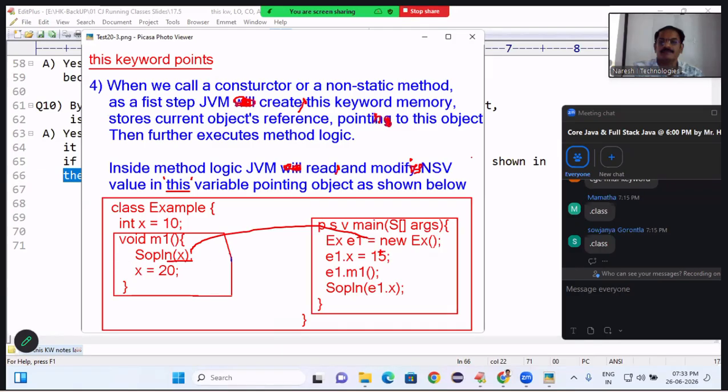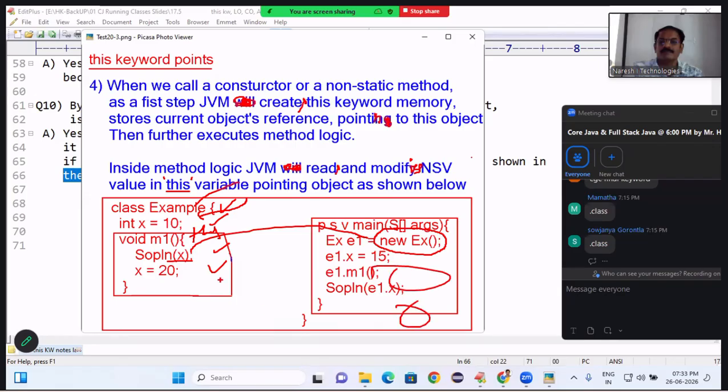Who is that something? In my R&D investigation, I found there is something called this. Okay. Then what is this? Is this a non-static variable, static variable, local variable, or parameter? A static variable gets memory when the class is loaded. Who will initialize it? If it is a non-static variable, it gets memory when the object is created. Who will store the object reference? If it is a non-static variable, is memory created inside the first object?